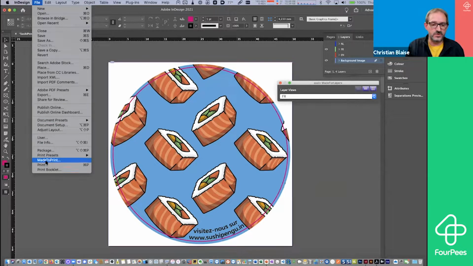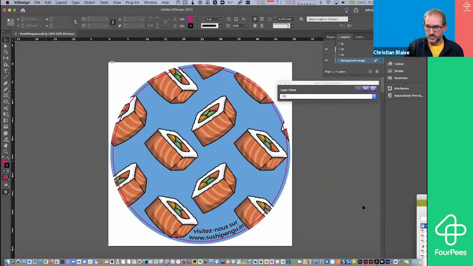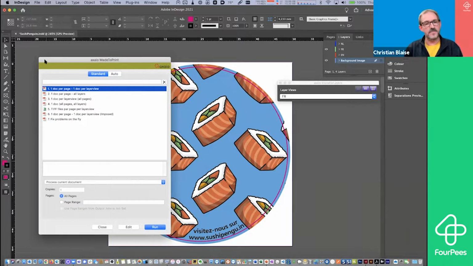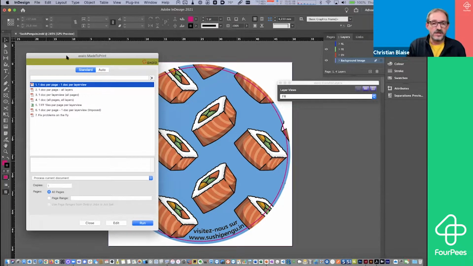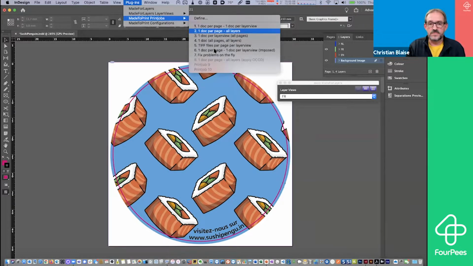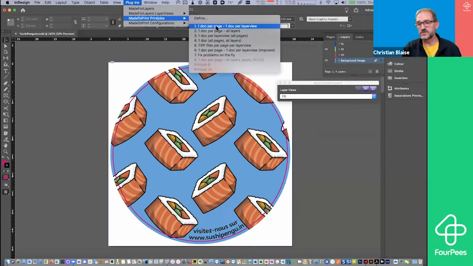Here I'm going to use MadeToPrint. In MadeToPrint, hidden over here, I have the different settings, and I'm going to show different use cases today based on the same basic idea. You have that panel where you can pick some of the settings and just click run, and that's it. Once it has been set up, by the way, you can even go here and pick one of these and it's done. So it's one click away once it has been set up.